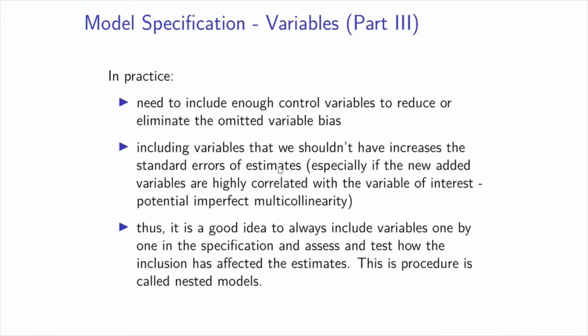As we learned in the previous lecture, there might not be a viable solution to fix the imperfect multicollinearity problem. And hence, everything else equal, we prefer to keep the number of regressors in the model as few as possible. Therefore, when we add control variables to the model, we have to add them one by one and watch carefully how the inclusion of this additional regressor affects the estimates. This procedure is called nested models. In your group project, make sure that you will use nested models when you run regressions.